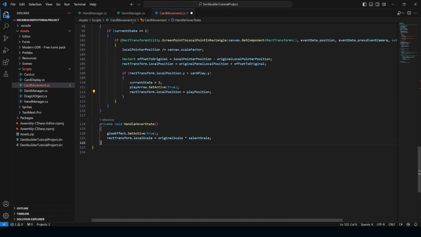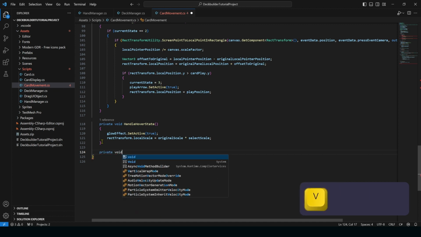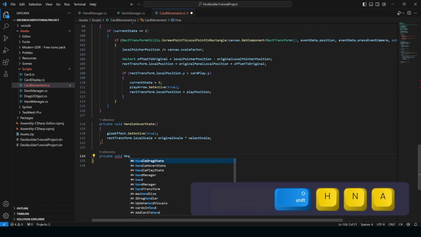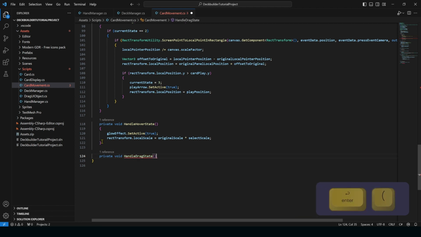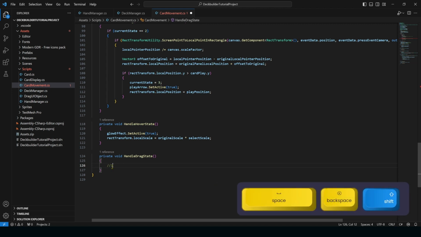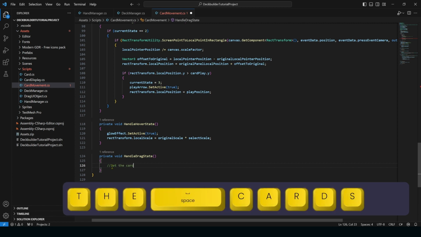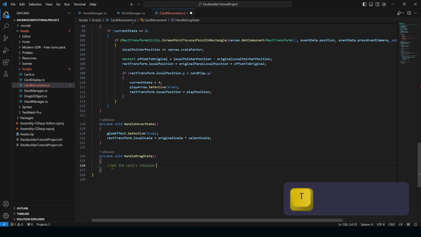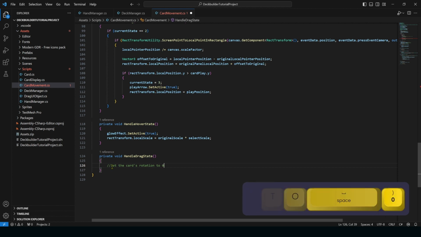Okay, but we still need to do a little bit more inside of our private void HandleDragState. And so the only thing we really need to do in here right now is to set the card's rotation to 0.